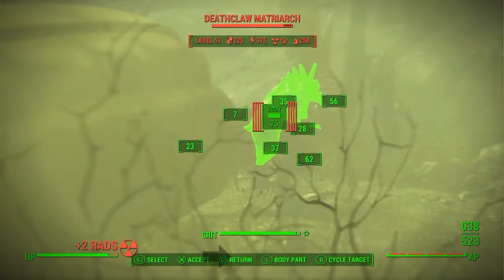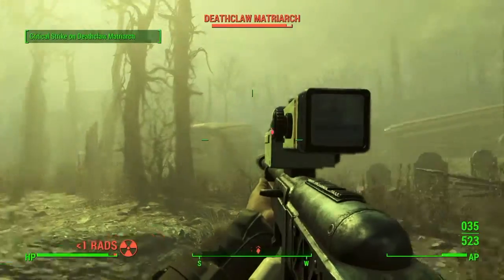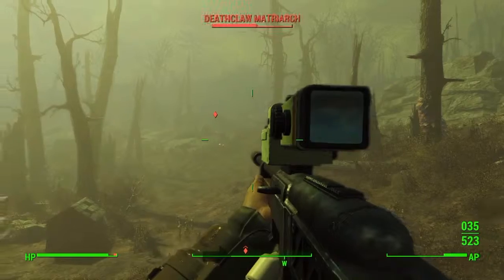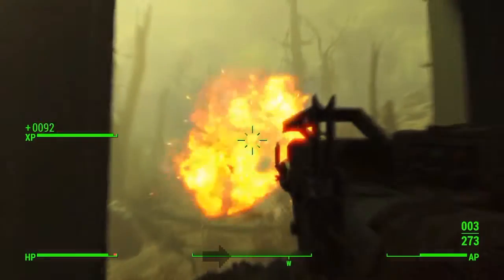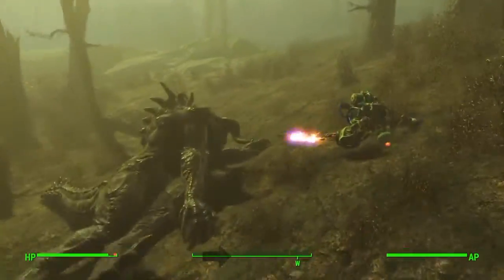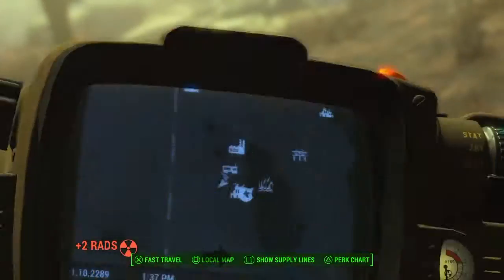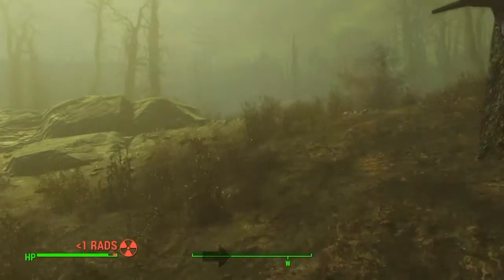I'm going to let Grim, my robot, do most of the work on this one. I'll draw the Deathclaw towards me and go back here. Get him, Grim. Get him, man. Oops, the second missile was a mistake. I call it my trigger finger. My right index finger tends to keep wanting to press the trigger when I don't want to. It's like a reflex, constantly flicking. Okay, so that's one Deathclaw.